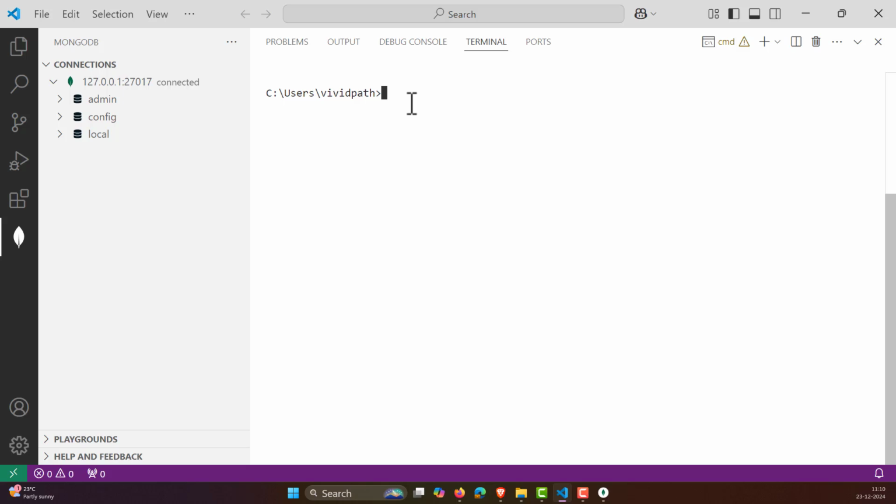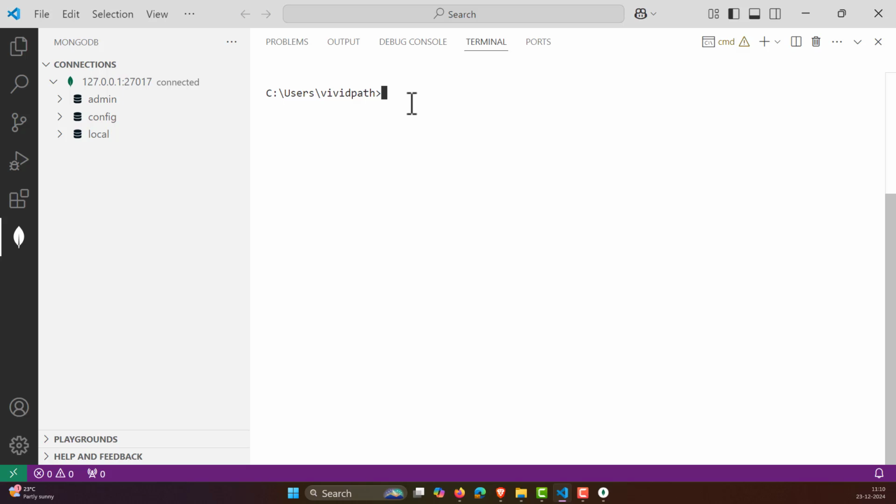Welcome back. In the previous lesson, we have seen how to create a database and also a collection in our MongoDB. At the same time, we also saw how to do it even in the Compass. Now, in this lesson, we're going to focus on how to create a document using Shell as well as in the Compass. All right, without further ado, let's get started.